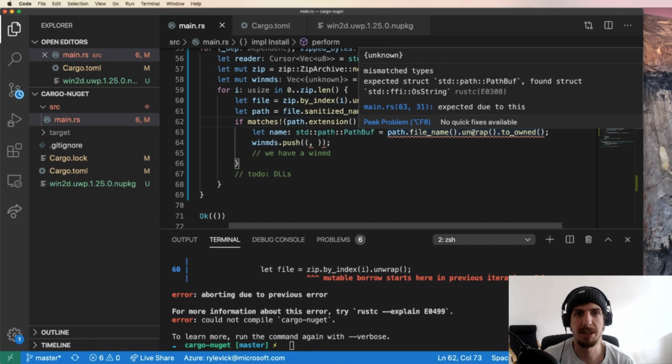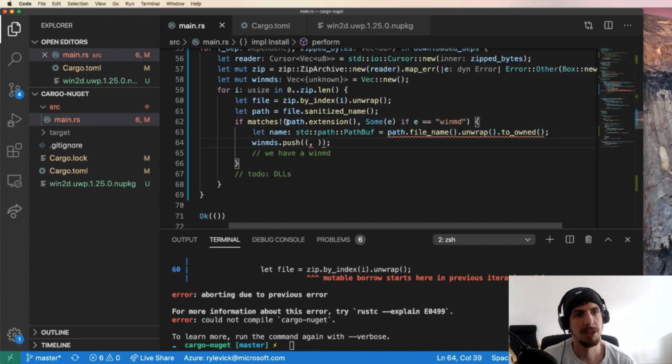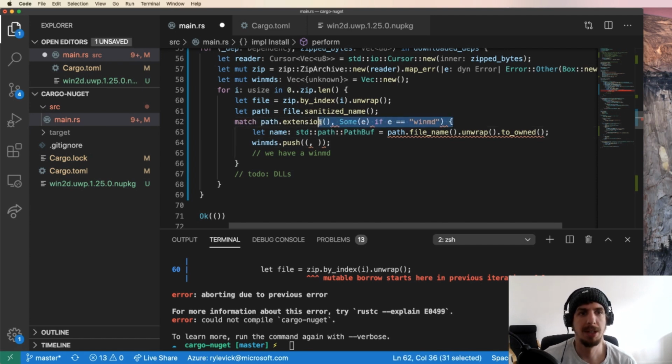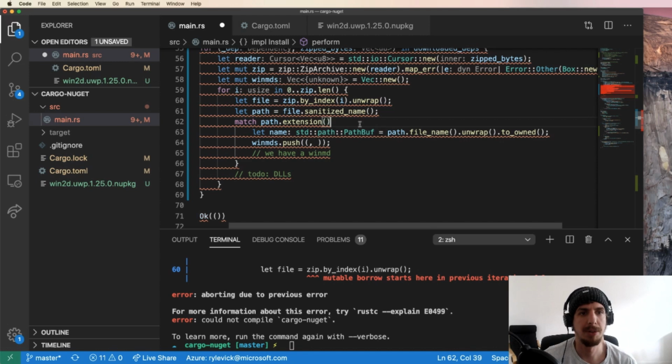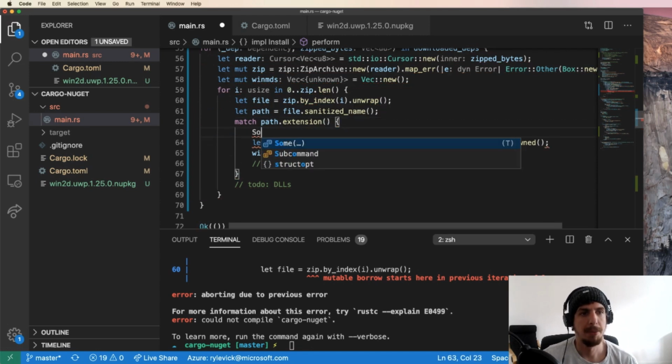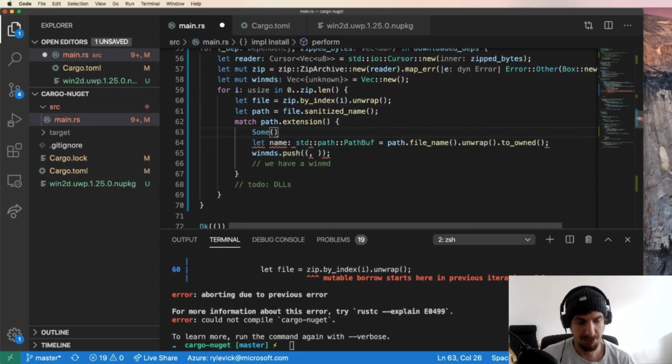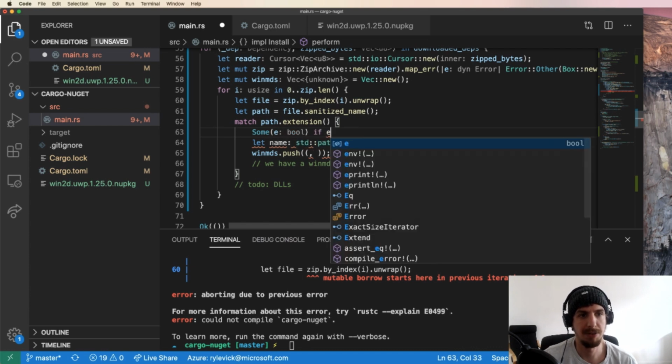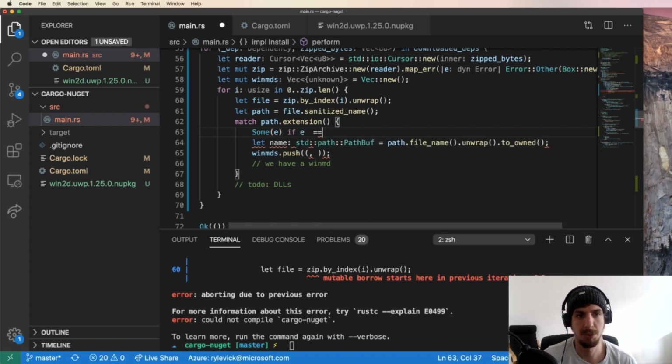We know that it's there because of the above. Maybe we should turn this into a match now instead of doing the weird thing we were doing before. So back to this. If there is an extension, here is the extension. If the extension is equal to winmd, this.